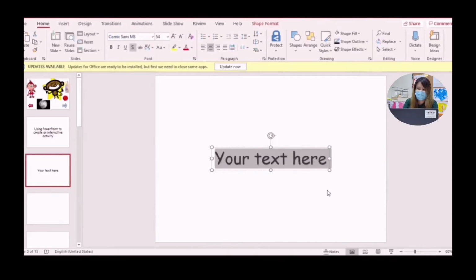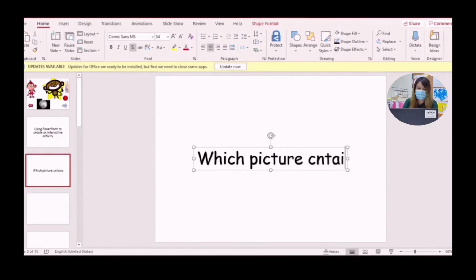So I'll be starting off with a question: which picture contains the circle?